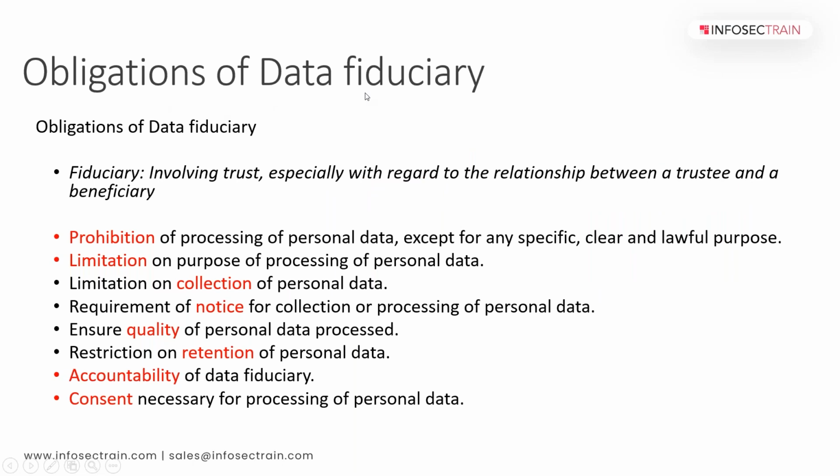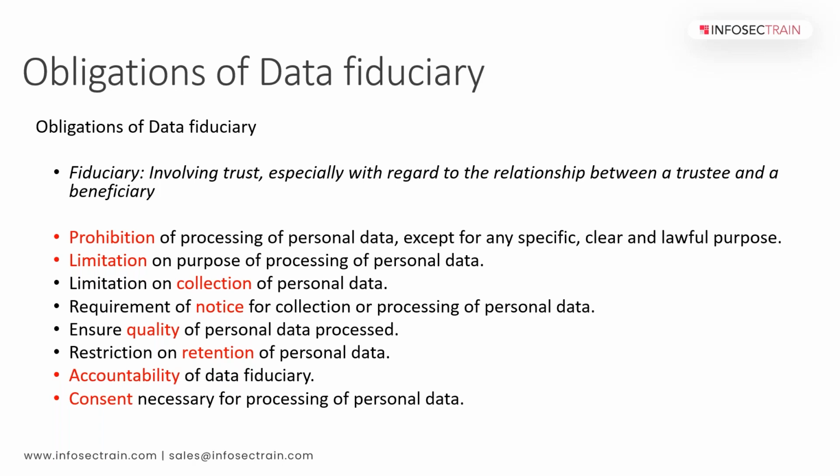So what are the obligations as part of this, the things that should be done? First, prohibition of processing. None of the countries can process personal data. By default, it is prohibited. And then when you are doing that, it has to be limited purpose processing of personal data. Then there is limitation on collection. When you are collecting personal data, that is also a limitation. You should collect only what you are looking for. And then you need notice for collecting and processing personal data. All these things are part of the obligations that any organization should follow.